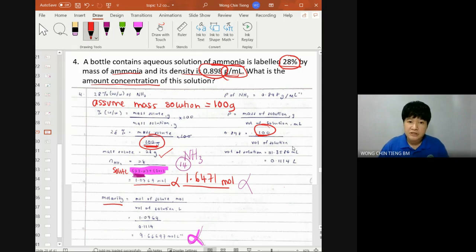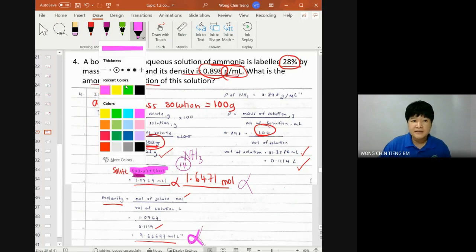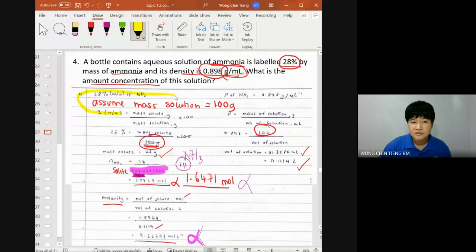The rest of the calculation is correct. Volume of solution yang dia dapat mililiter dengan liter adalah betul. Dia hanya adalah salah pada number of mole solute. So when you substitute the wrong number of mole, even though your volume of solution is correct, you still get the wrong molarity. Okay, jawapan siapa tu check balik. And in the entire answer over here, the main thing that I want to insist so much, assume tak ada. Okay, I don't like it.